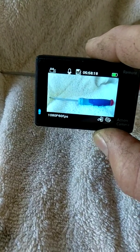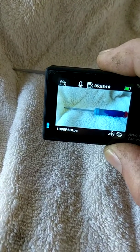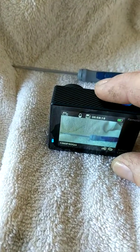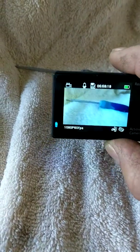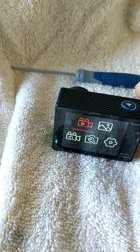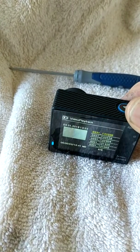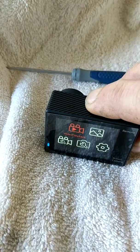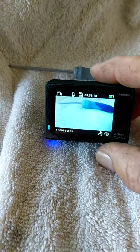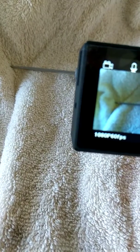I don't really use the Wi-Fi, but anyways, I decided to try it. Today's March 31st. Try the Wi-Fi again. As you can see here, the camera turns on. Go to settings, and if I want to go to video playback, they're all there. The menu works. And if I turn the camera on, it records no problem.